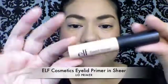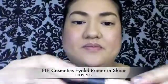I don't normally use an eyelid primer, but this time I will be using e.l.f. eyelid primer. I'm going to apply it all over my lid and carefully blend it with my ring finger. When you're blending with your ring finger, make sure that you're not pulling on this area very hard because the skin here is very thin and very sensitive. Make sure that you get the inner corners of your eye as well.